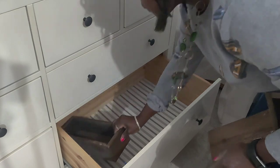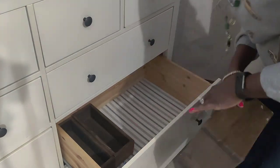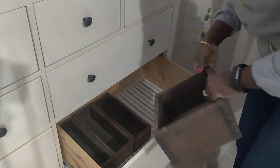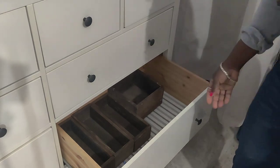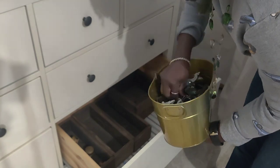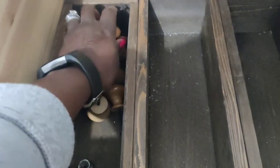This drawer here — I'll show you toward the end of the video — ended up being my favorite drawer. I'm putting in little wooden cubbies to create compartments because this drawer is going to store my hardware. Until now my hardware has been in three different buckets in three different locations all throughout the garage, and it was a hot mess.